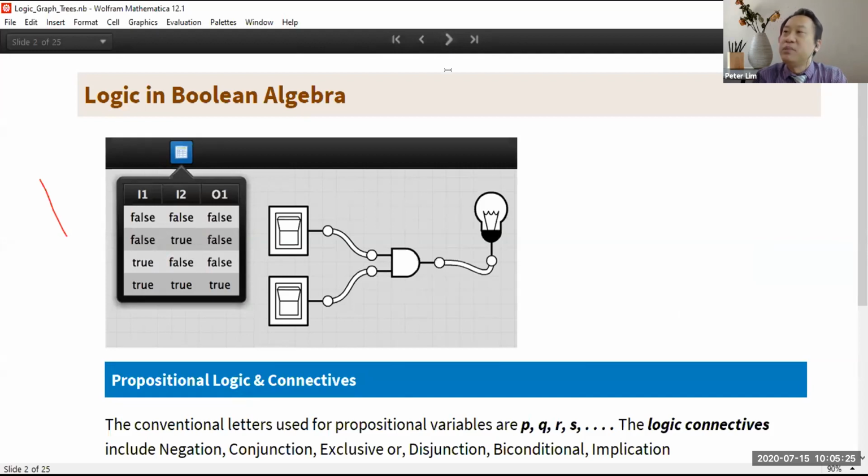Now, if you talk about logic and Boolean algebra, we go from the very fundamentals, propositional logic, all the way to how to deal with Boolean tables. This is something we are usually concerned about. So I go to the very fundamentals first in the first 5 minutes, then I go to something that relates to your day-to-day learning and teaching experience.